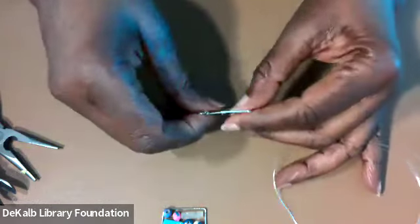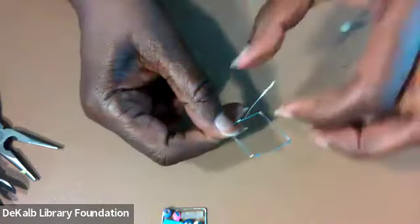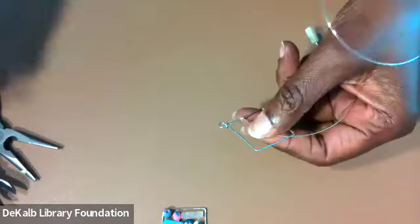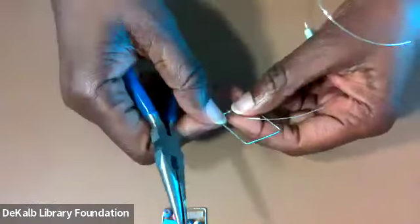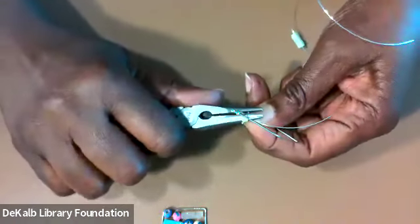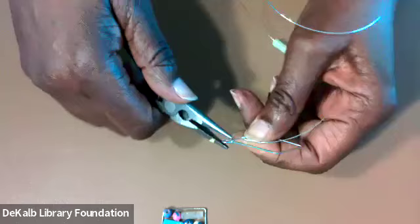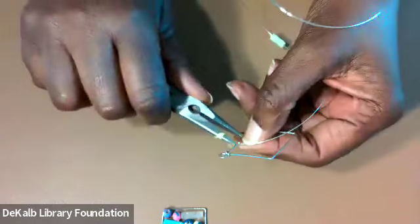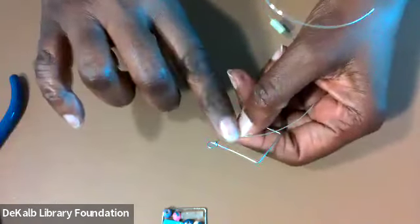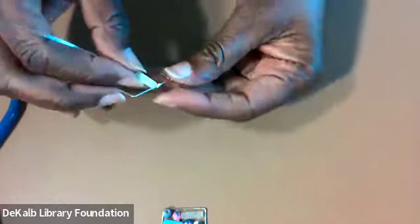All right. So now I have this little tip sticking up that's, ooh, ow, pointy, pointy, pointy. I don't want that. So I'm going to take my square pliers, and this is the direction that I was going. I like to come at it from behind and just squeeze it down. I always tell people I do it from the back because it can't see me coming and run away from me. Yes, I am crazy. So there we go. Now I push that down nice and snug. It won't catch on anything. And then slide my bead back up there.